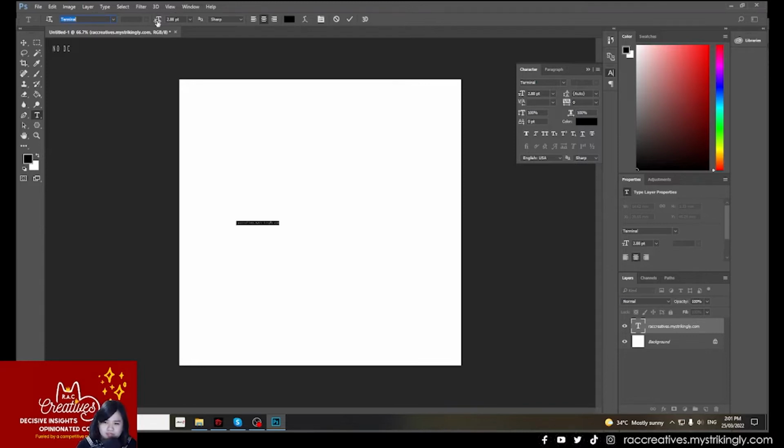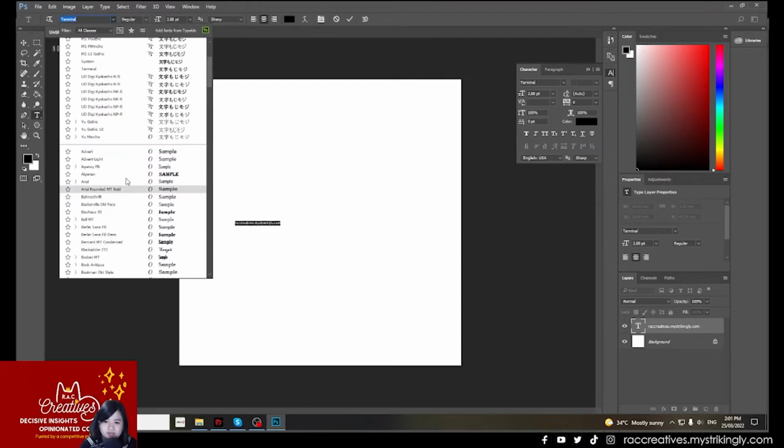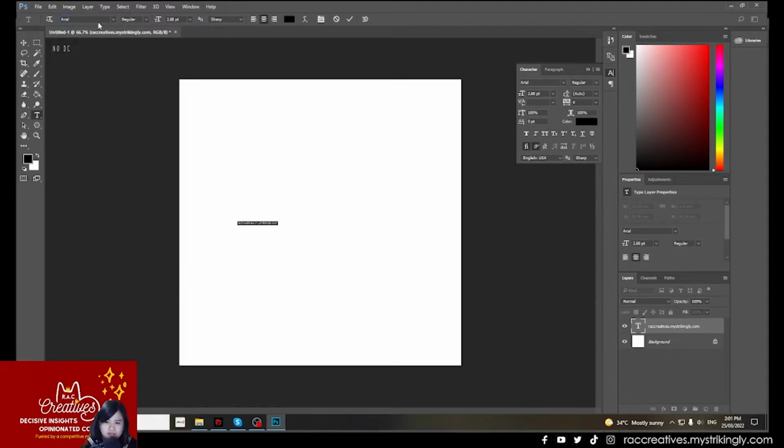Okay, so in here, you can see effects such as, now if you're ready and if you've chosen what font you'll be using, next to the font styles is another effect options wherein you can see if the font effects would be regular, italic, bold italic, black, or narrow italic, narrow bold italic.